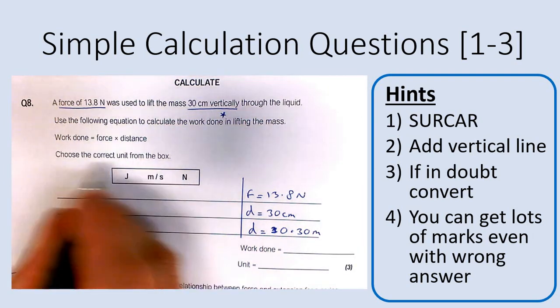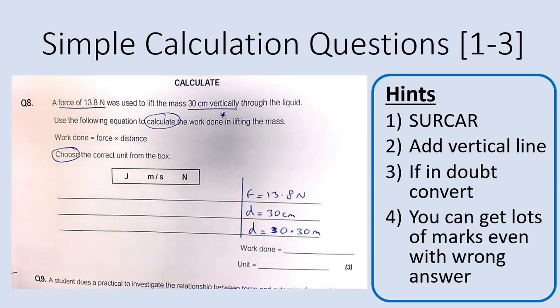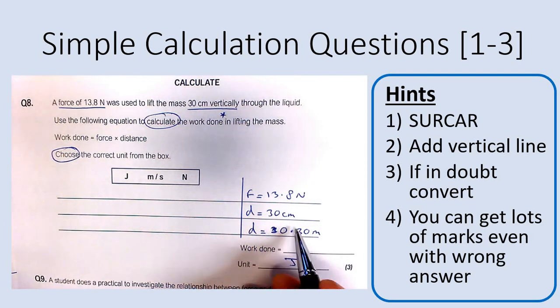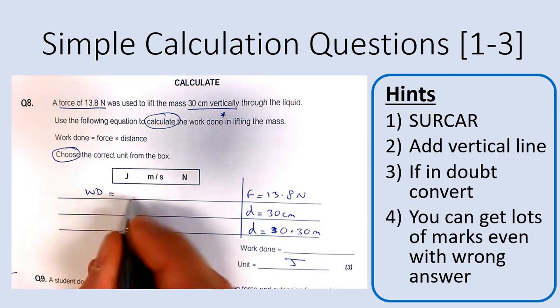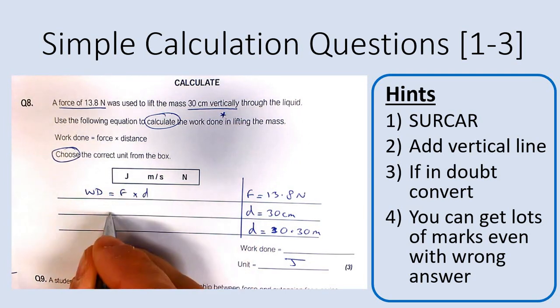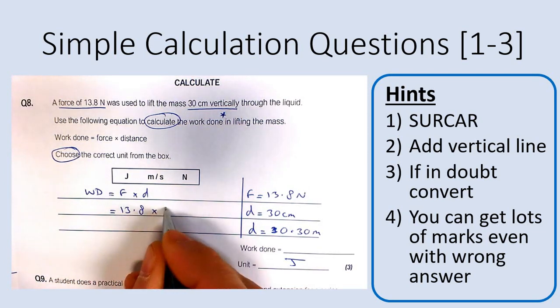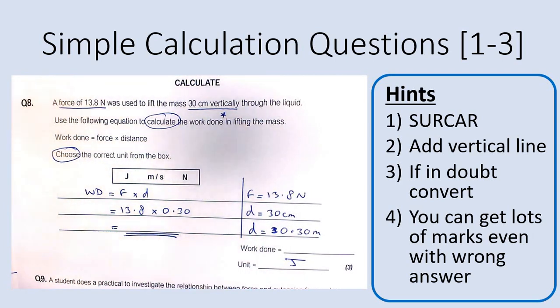In terms of command words, if I go back and circle the command words, I've got 2 different things I have to do here. I have to pick the unit as well. So I'll make sure I put that down there, and in this case it's the unit joule. And the last thing is, I've converted my values, so I'm going to add in the values. So I've got work done. I'm just going to use abbreviations here, F times D. The way I lay it out is really important because I need the examiner to give me all the marks possible for it. 13.8 times 0.30 equals, and I calculate that and write the answer over here, and that's my 3 marks for a calculation.